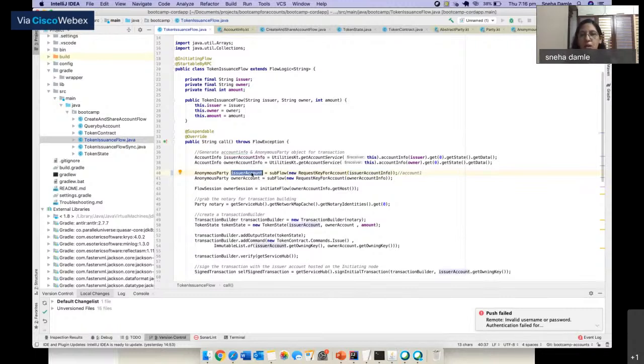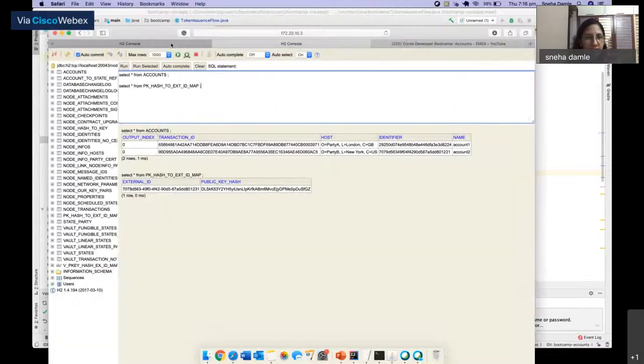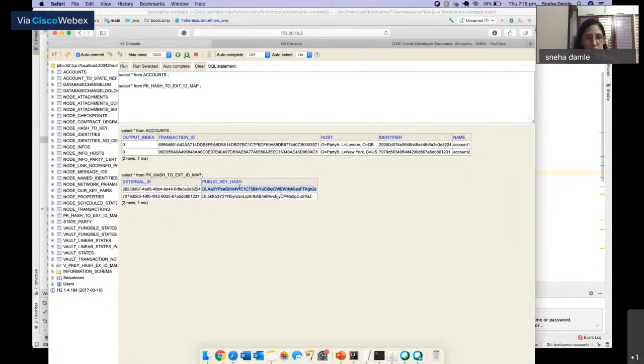Very simple. It checks if the account is hosted on the same node, creates a key pair, maps this public key to an account, saves this key to account ID mapping in the database, and sends back this public key to us. So if you look into the database on the party A side, you would see that a new key pair was generated and a mapping from public key to account ID is done. This mapping is saved in this table, and we simply get this public key for signing.